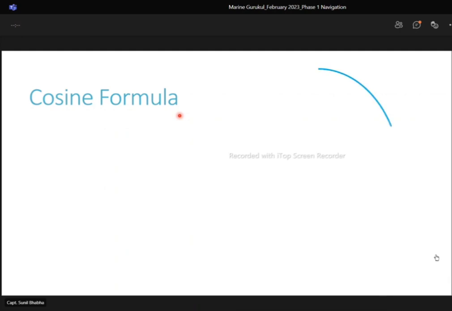Now for this, let me make a rough diagram for a spherical triangle. You can see one side of the spherical triangle. Now we know all the sides of the spherical triangle are arcs of the great circle. So let me mark it as GC. You can see the second side of the spherical triangle now in green color. This is also the arc of a great circle. Let's mark the third one now. You can see the third side of the spherical triangle, which is again an arc of a great circle. Let's give it a name also. Let's mark one of the vertices as P. Let's mark the second vertex as A and the third one as B. So, Papa Alpha Bravo, PAB triangle is a spherical triangle.